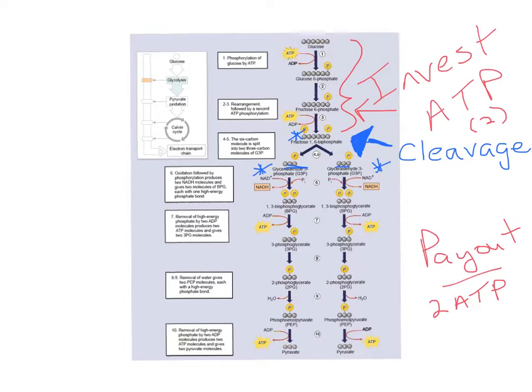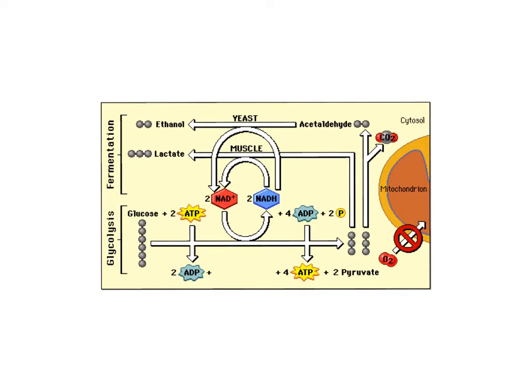Because assuming you have oxygen, these pyruvates are going to go into the Calvin cycle. If you don't have oxygen, they go into fermentation, and we'll see what happens during fermentation in just a second. All right. So let's take a minute and look at what happens when we don't have oxygen. Here you see that if there's oxygen, the pyruvates that we just talked about making, in this glycolysis stuff here, go straight in here, and if there is oxygen, it does the next steps of aerobic respiration, right? Cellular respiration.